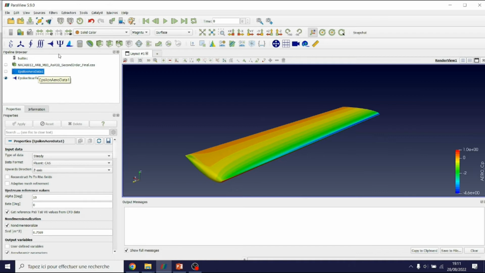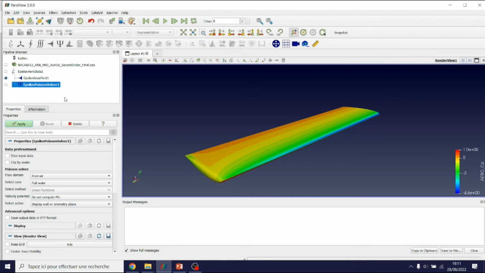Then you go here to Epsilon Poisson Solver and just click on it. Be sure that this tool here, the apply changes automatically, is not activated. It must be gray. If it's dark gray, it means it's activated, and it's not recommended because it's quite annoying. So, first things first, Epsilon Poisson Solver is supposed to solve the Poisson equation at the solver plane. It's a 2D Poisson solver equation.